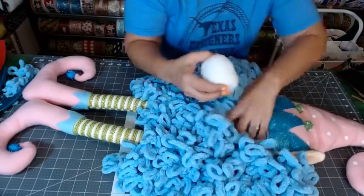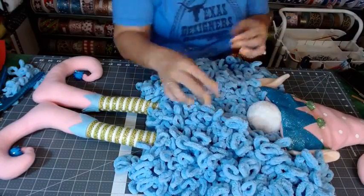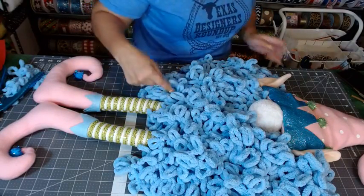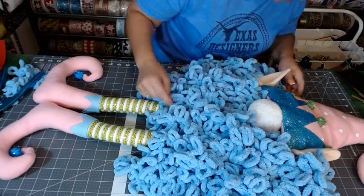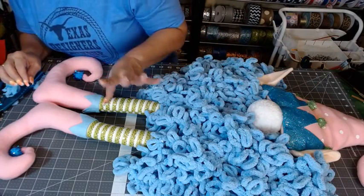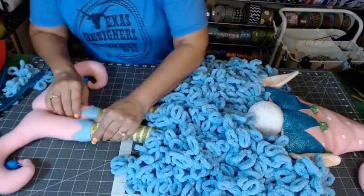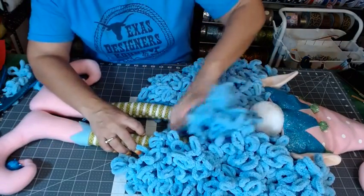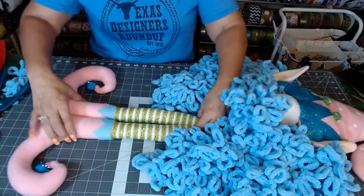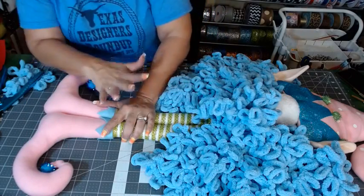I think we're going to do just like that so that it sits up more. I'm definitely going to undo the bottom ones and move these others around to cover up that edge so that we just use the three skeins. Then we can glue these legs together once I figure out our yarn situation.